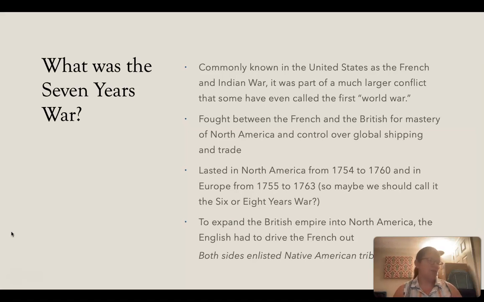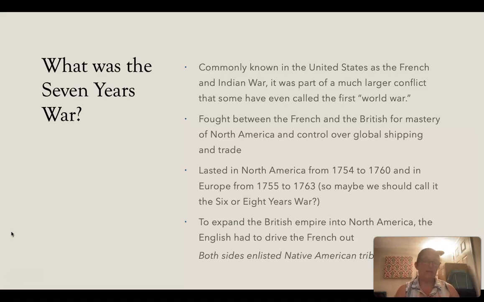Now, as I mentioned, the British and the French had been fighting for a number of years prior to the outbreak of the 7 Years' War: the 9 Years' War, the War of the Spanish Succession. These two wars were very costly and exhausting and inconclusive. So the British and the French in 1713 called a truce, and they avoided going to war with each other again for another about 26 years. Then in 1739, Britain goes to war with Spain, and a little bit later, in 1754, the French are drawn into that fight, and that lasts from 1754 to about 1763.